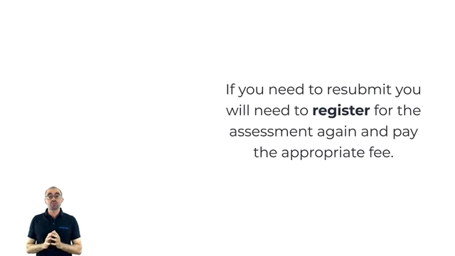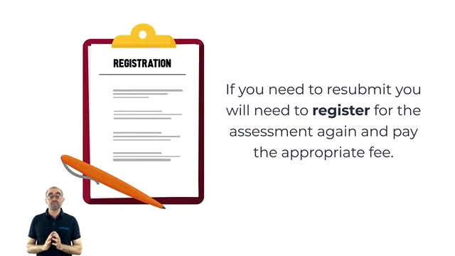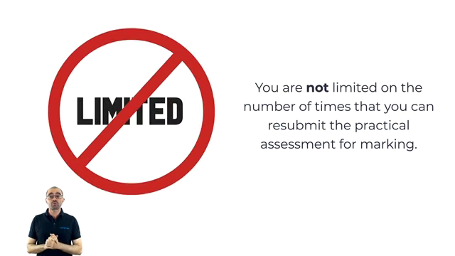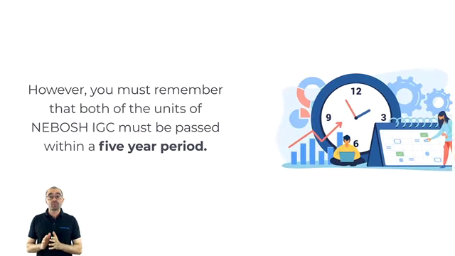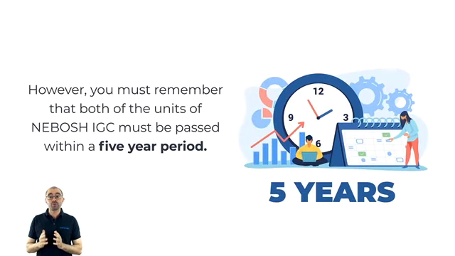If you need to resubmit, you will need to register for the assessment again and pay the appropriate fee. You are not limited on the number of times that you can resubmit the practical assessment for marking. However, you must remember that both the units of NEBOSH IGC must be passed within a 5-year period.